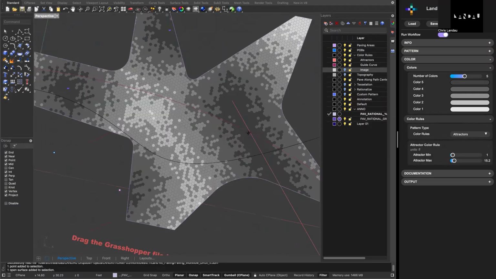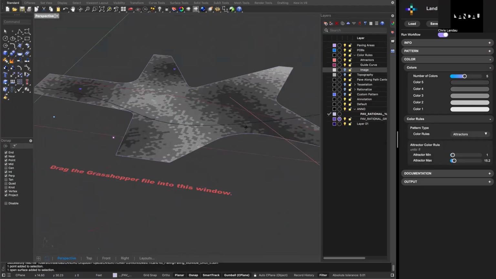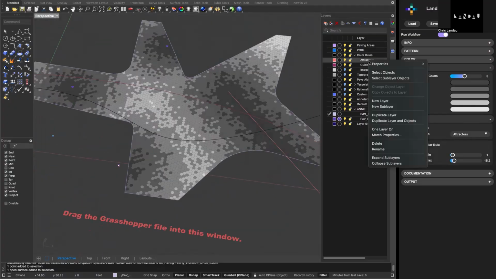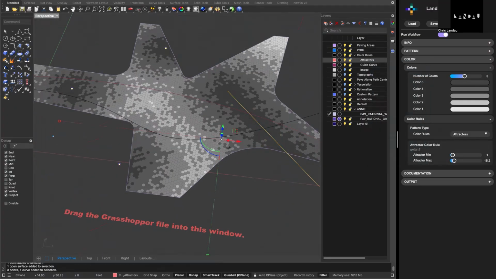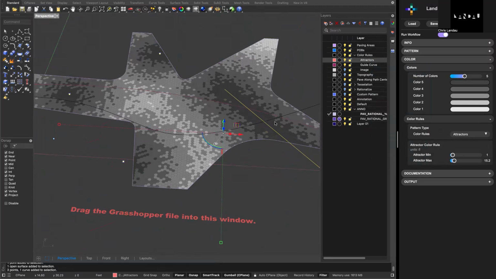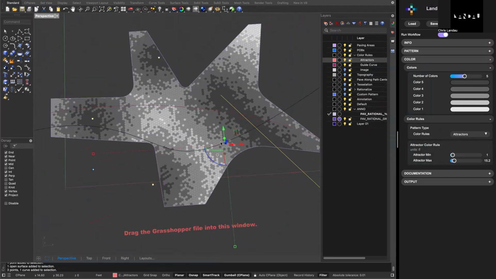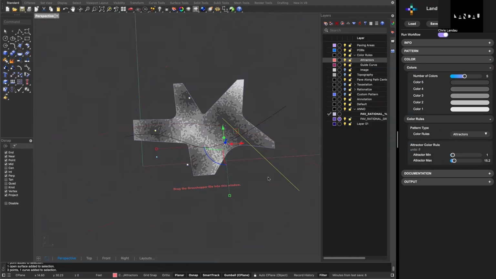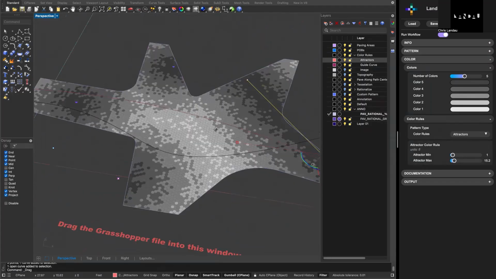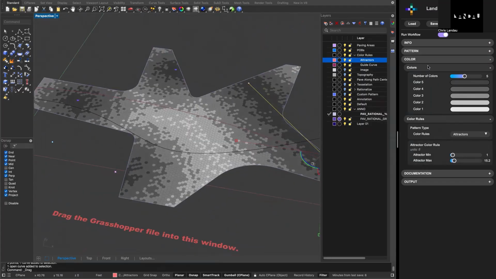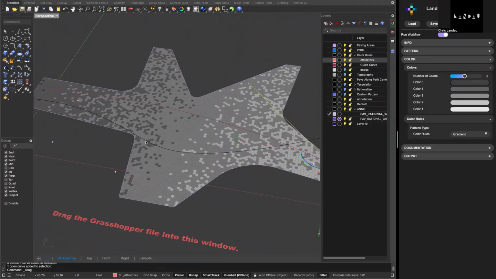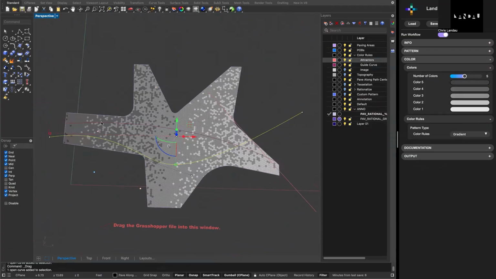Where are those? I'm not seeing them in my select objects. Oh, okay. I was looking for it in the white area. It's actually basing it off of the dark area. So if I take any of these points or curves, I can change those around, and that's the attractor color rule. And then the last one is a gradient, which goes based off of some sort of line or curve. So this is following this curve.